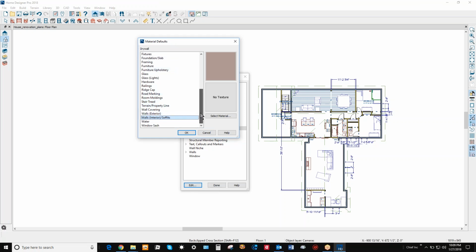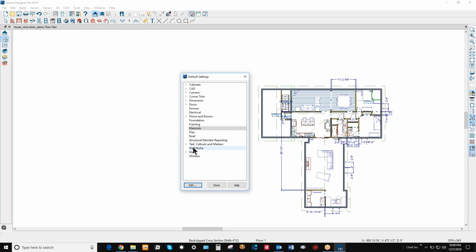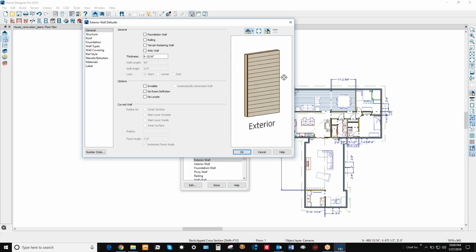Let's find walls, exterior. See, that's what you have because this is the out-of-the-box default. And you have to change that here and also under walls, exterior wall. And here's the default setting for the wall. And that determines what kind of siding and how thick the framing is and so forth.